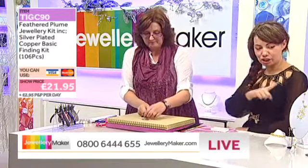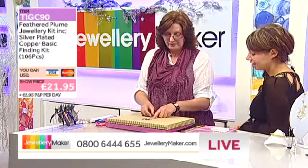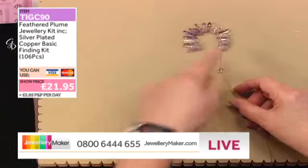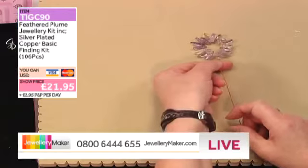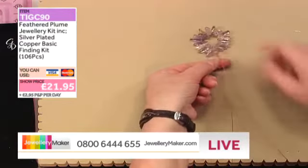So let's have a look how you managed to do that wonderful nugget flower shape. So what I did is I threaded the ametrine onto the beading thread, as many as you want, depending on what size you want your little nuggets. Put a round bead, put both threads through the round bead, and keep them there.